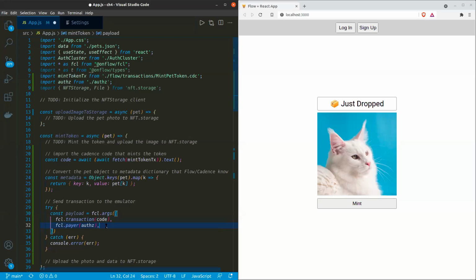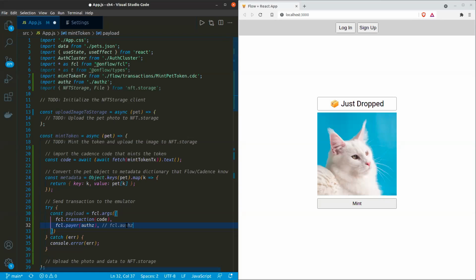Just be mindful that there's also a default authorization function in the Flow library called fcl.authz. This is the default, but it only makes the current user the one who authorizes that particular transaction.